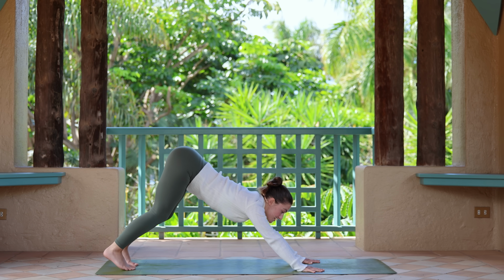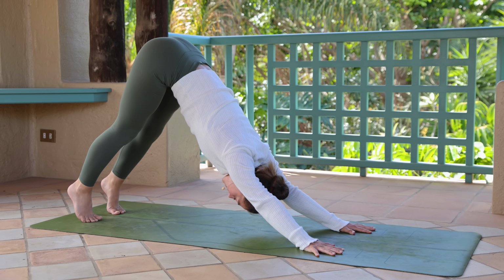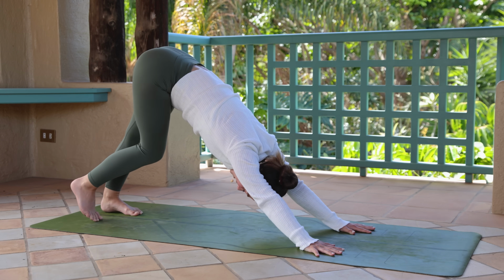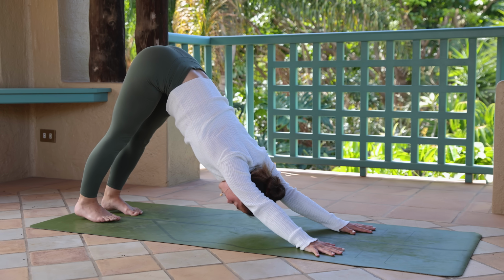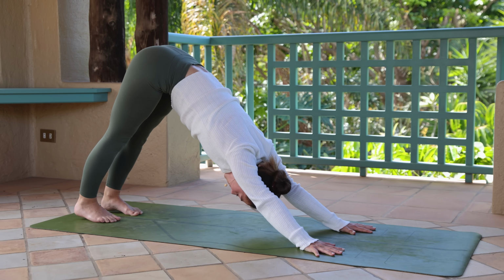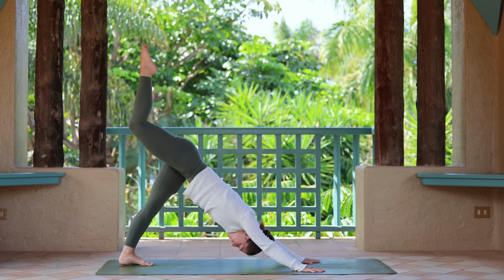So sending the hips high to lengthen the spine. Look to the big toes to relax the neck. Don't worry about the legs being completely straight or the heels grounding. It's not essential. Take a deep breath in. Exhale out. Then lift the right leg high, inhale.